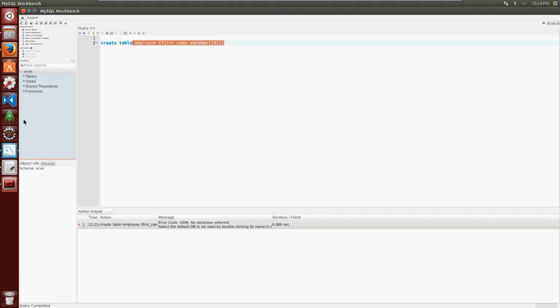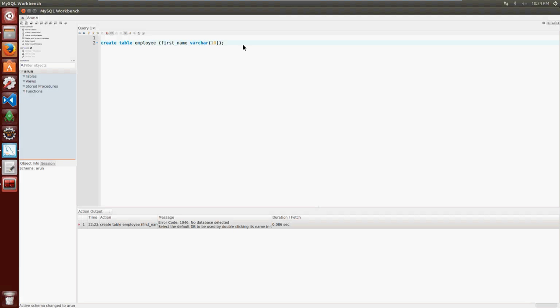So set as default schema. Let's say, Arun, you have access to 4 different databases here. Whenever you log in with your connection privileges, you will see all the schemas that you have access to. Assume that you have 2 schemas here. When you execute this SQL query, it will get confused whether the query should be executed on the Arun schema or the XYZ schema. So make it Arun, set as default schema.